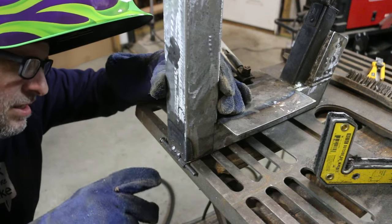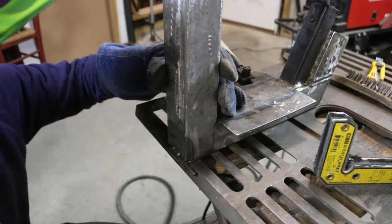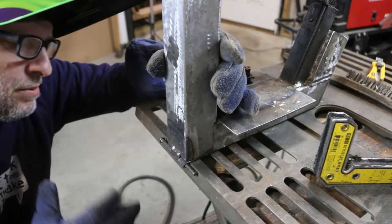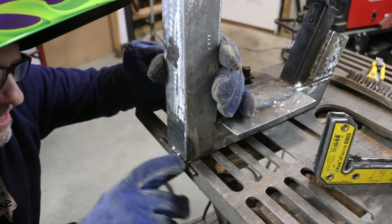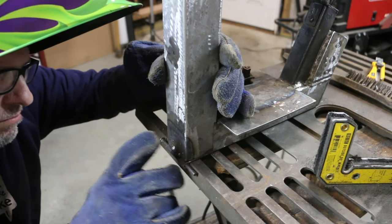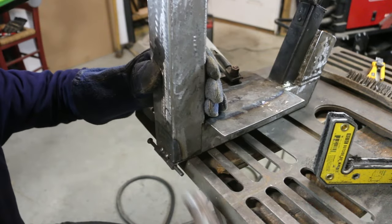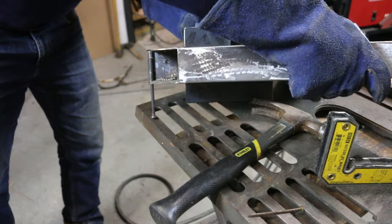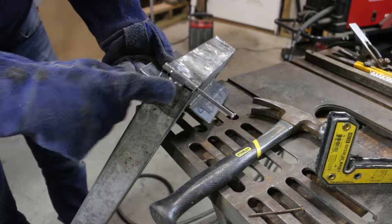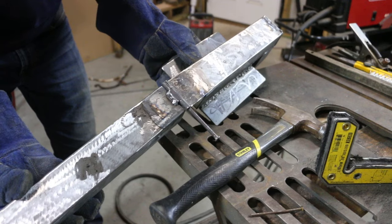A nice connection, and I'm happy with how the two pieces are lining up as well. There is a little bit of an air gap on both sides of the hinge here, but that won't matter. All right, I'm gonna go ahead and knock this out. Check the reverse here. I will need to grind that bead down so it will fold backwards, but I'll get to that.